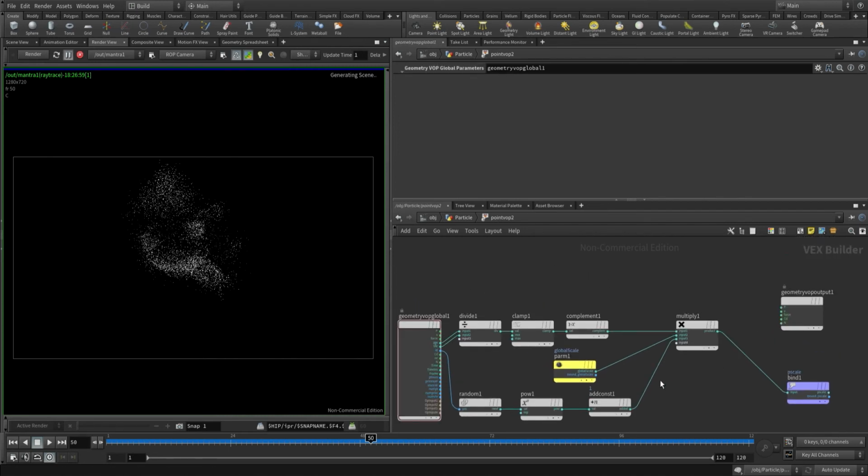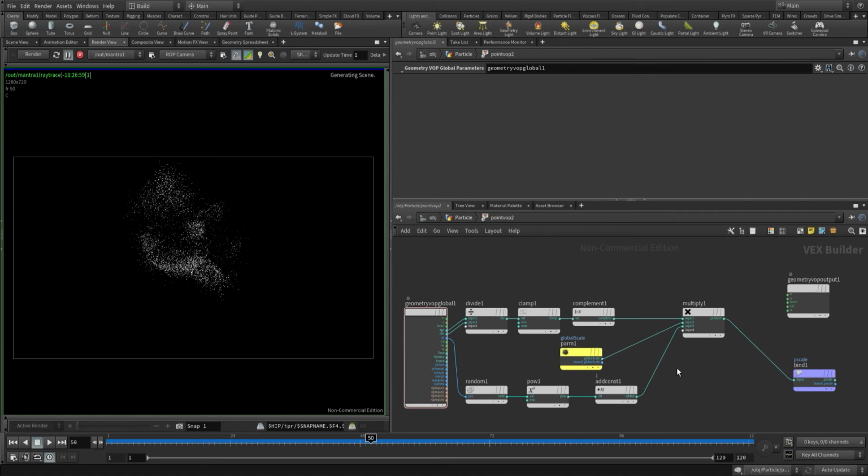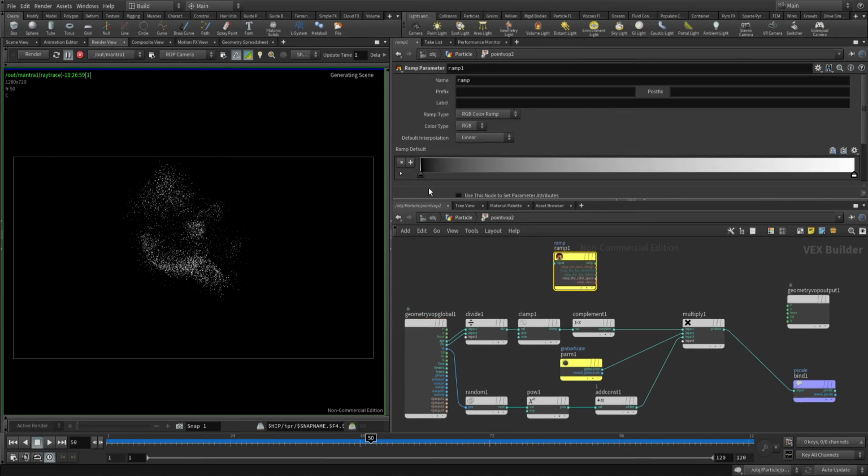Now that we have all this set up, let's go ahead and add some color to the particles. So in here we're going to make a ramp parameter. And it has a slider that you can see with a gradient on it.